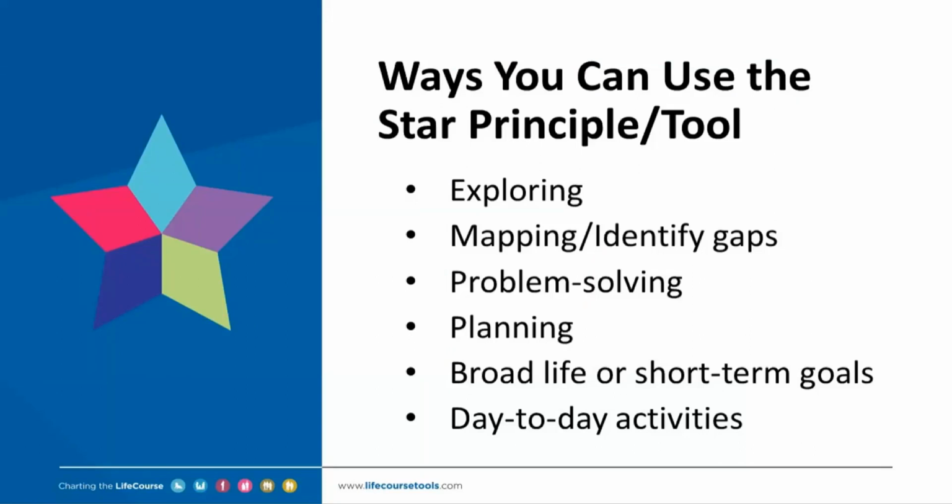Different ways you can use the STAR principle or tools. Just really exploring, figuring out what you might be able to use. Like I just talked about, kind of mapping and identifying where the gaps might be. It's great for problem solving. Put anything in the middle of that star, and I guarantee you can go around that star and find some kind of ideas or resources around that star. Maybe things you don't have yet, but things you could possibly work on using as resources. It's great for planning. It's great for thinking about long-term or short-term. You can look at the star for looking down the road into the future. You can look at how you're using it to get through your day-to-day life.